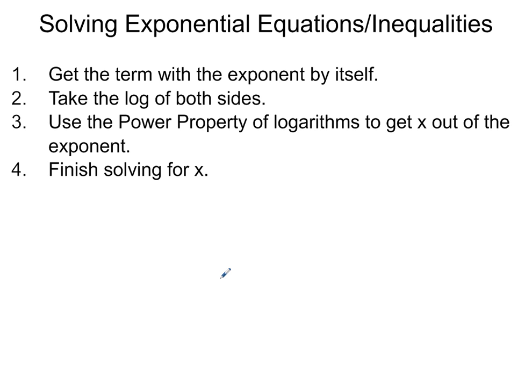So step 2 is then to take the log of both sides. Step 3 is to use that power property that we just talked about to get x out of the exponent. And then step 4, you should now be able to solve for x using your other methods that you've learned in previous classes. So let's do an example.